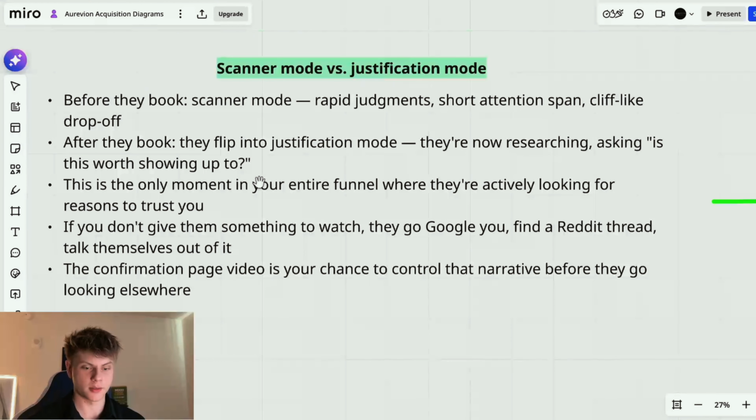Now this is harder and more complicated with cold traffic, and that's to be expected. That's why you're watching this video, right? Your organic is working, okay? And so you need more trust-based stuff and more guidance on the back end, like a confirmation page with cold paid ads, right? So if you don't give them anything to watch, they are researching you on LLMs, on Google. They're asking their spouses, their families, right? Their friends, and even if it's worth it to show up, right?